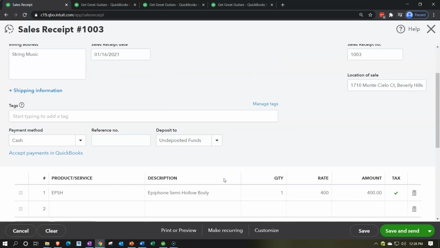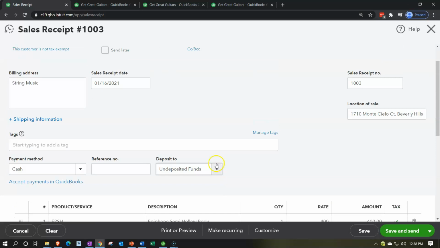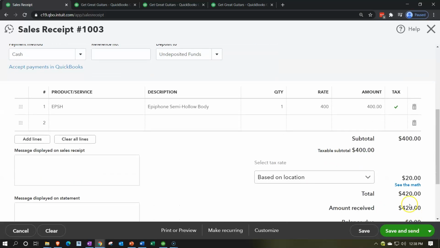What's going to happen when we record this? It's going to be increasing, because it's a sales receipt, some kind of cash account, but it's not going to go into the checking account. Rather, instead, it's going to go into undeposited funds. And that's going to be for the full amount of the 420. The other side's going to go to income on the income statement, but it's only going to be for the 400. The difference between those two being the sales tax, which is charged by the government and therefore never hits the income statement, because we're just the collection agency that they made us collect it for them. So we're going to increase the liability on the balance sheet for that.